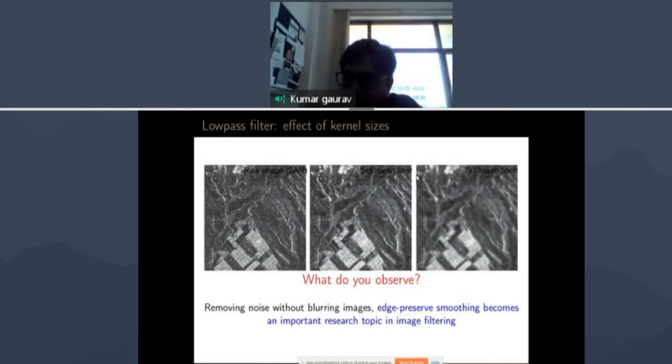Now, this is a current ongoing research area: what kind of low pass filter should we select so that we can avoid the blurring effect, or preserve the edges? As you can see here, edges are blurred. So let's see what the edge preserving filters are, the filters that we can use to perform low pass filtering while also preserving the edges.